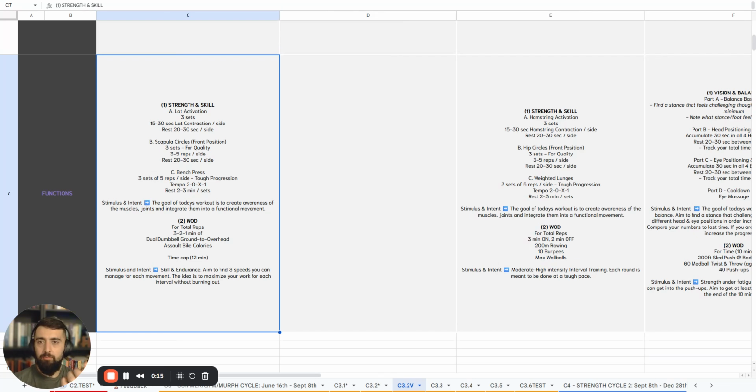We're just flipping and swapping each week with the Mondays and the Wednesdays, just to keep it a little bit more fresh and have different muscle groups being challenged at a different time during the week. So Monday, we're going to work on that lat activation work, our scapula circles or our shoulder blade circles, and then go into our bench press.